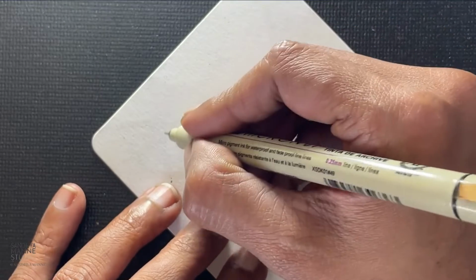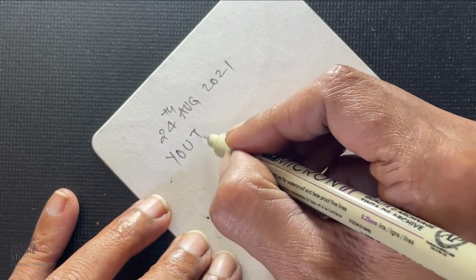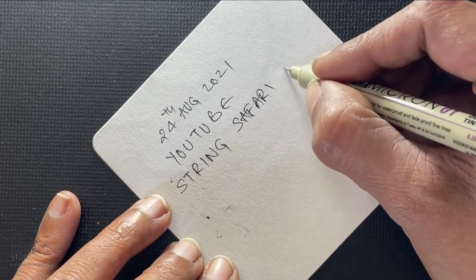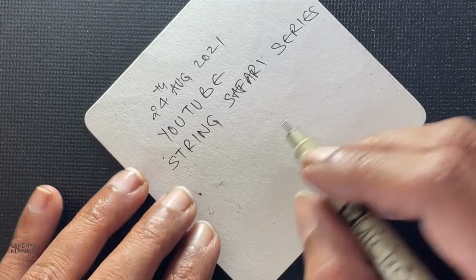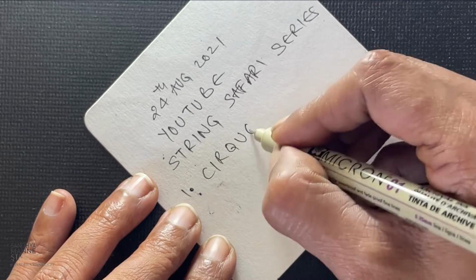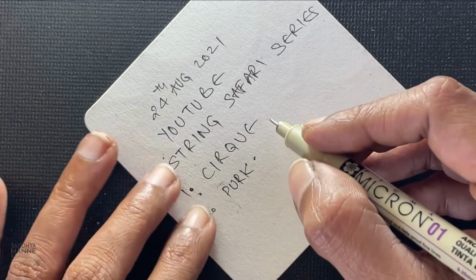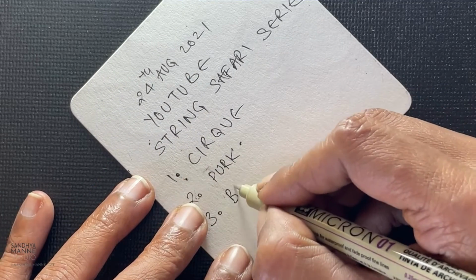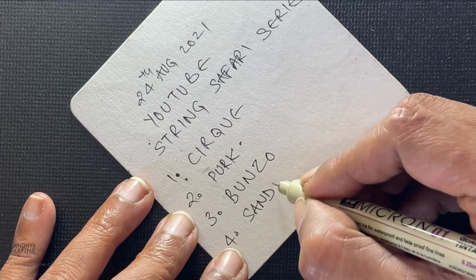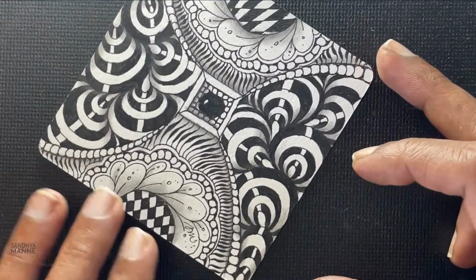So today's date is 24th August 2021, and this is YouTube String Safari series. And so we started working with Cirque. We did a lot of Purk, and we did Bunzo. And we did Sandbeez, like a version of Sandbeez. Okay, so these have been our focus tangles. These have been the tangles that we've used here for the session.